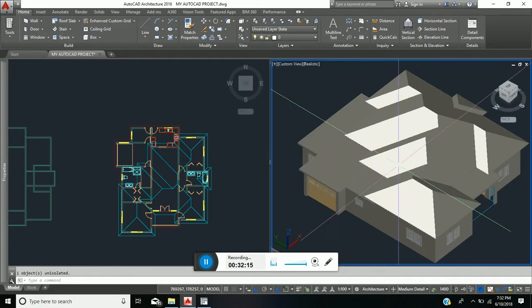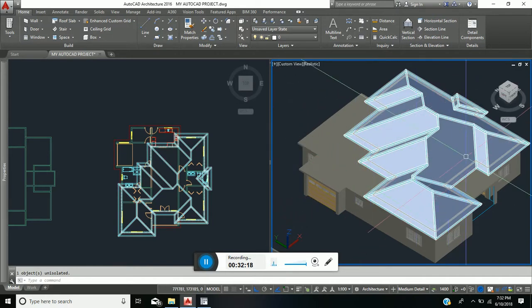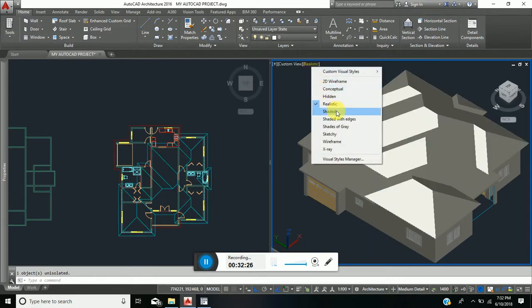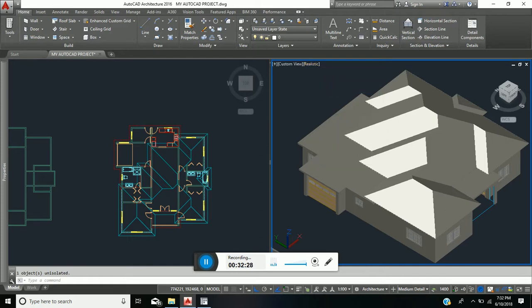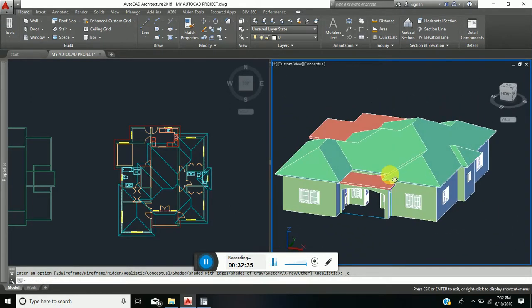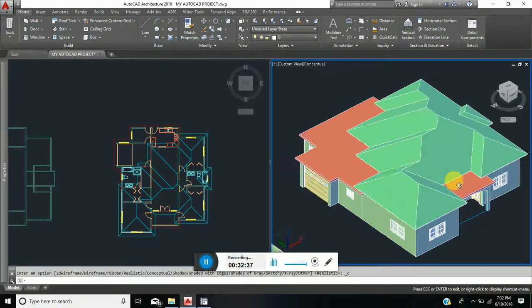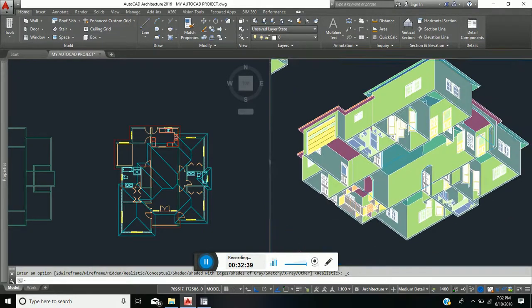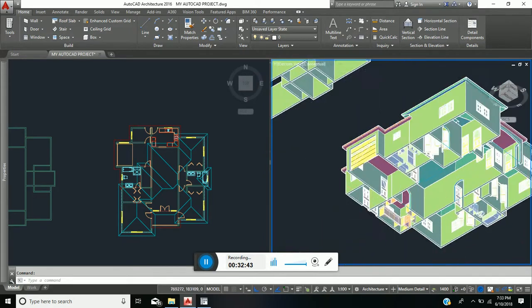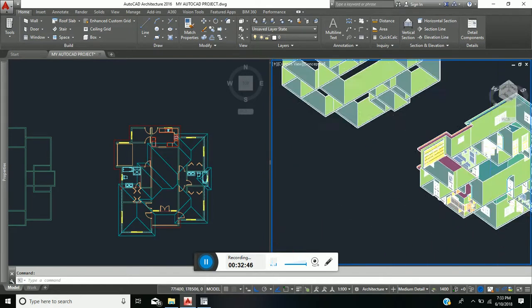Things are all in the same color because we have not yet rendered anything or assigned any particular material to anything, and so everything seems pretty much in the same shade. A conceptual style perhaps would have been a better view, or shaded with edges perhaps, until material has been added. Alright, and so even from an underside you could realize that the kitchen fixtures are installed, bathroom fixtures are installed, and so on.